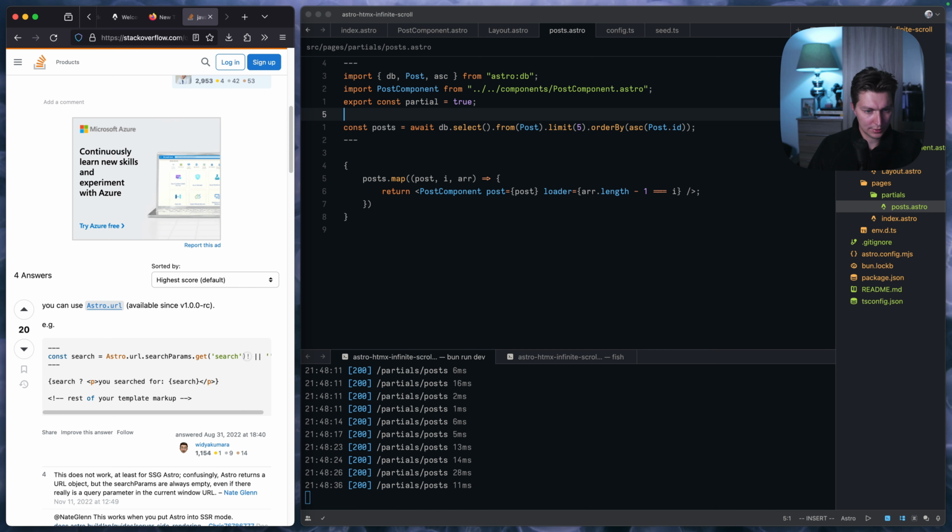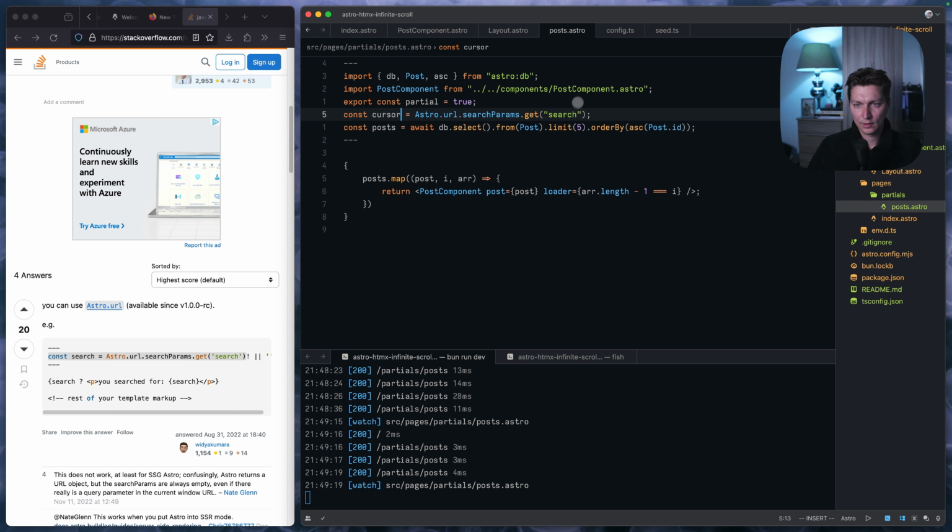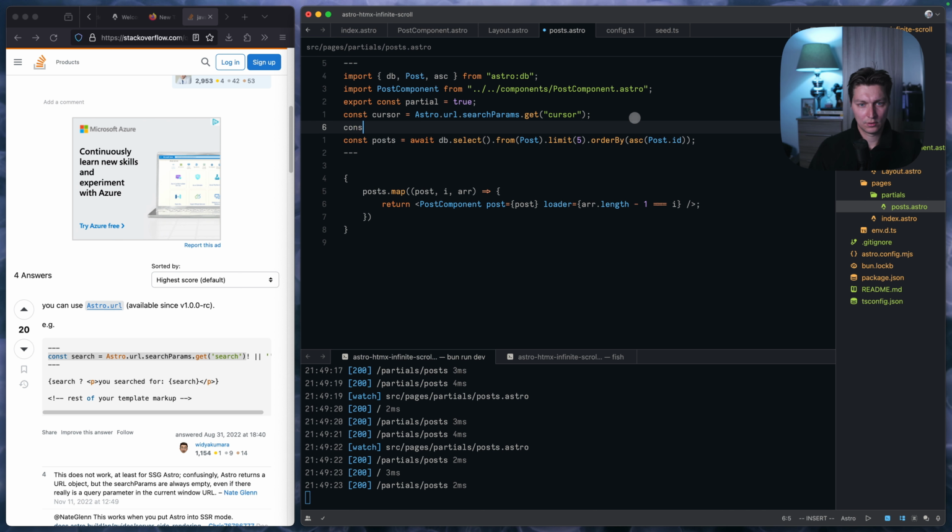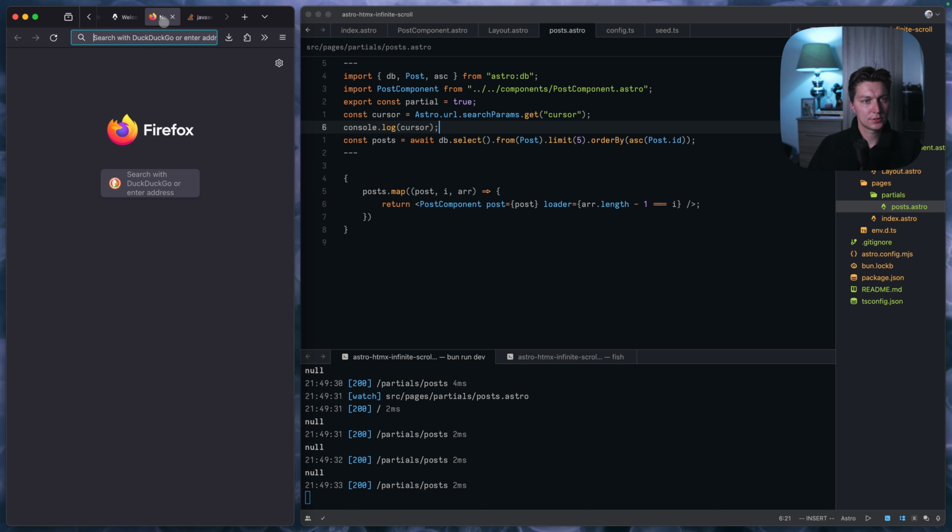So yeah, we want this. And if we paste it here, this will be cursor. console.log cursor. Yep, it's good.